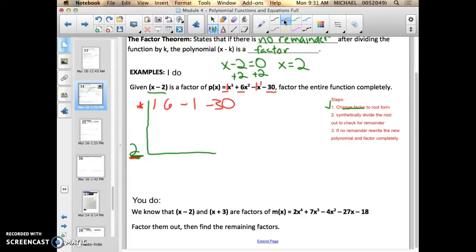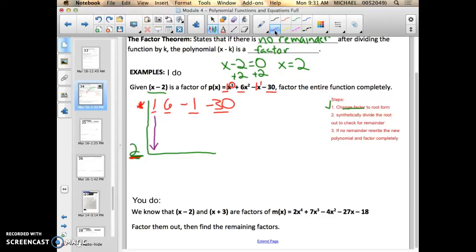And again, if you remember, the way to check yourself is I have 1, 2, 3, 4 numbers in my synthetic division box, and the highest power was 3. These numbers need to be greater by 1 than the highest power, so 4 is greater than 3 by 1. So I did that right. So I have set up my synthetic division box, and now I need to actually do the process to check for the remainder. And we're looking for a remainder of 0 to see if this is going to be a factor.